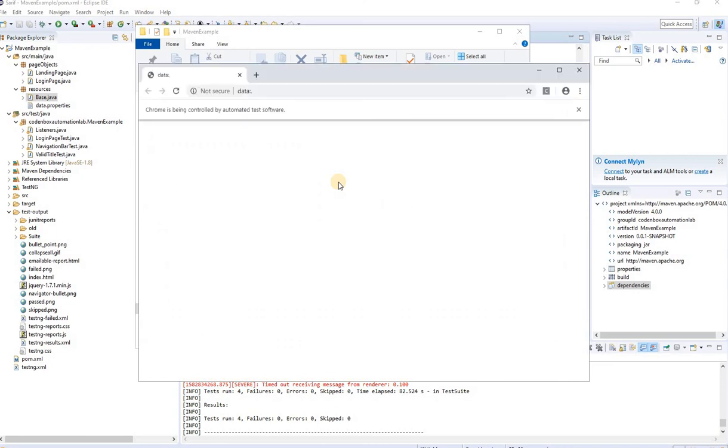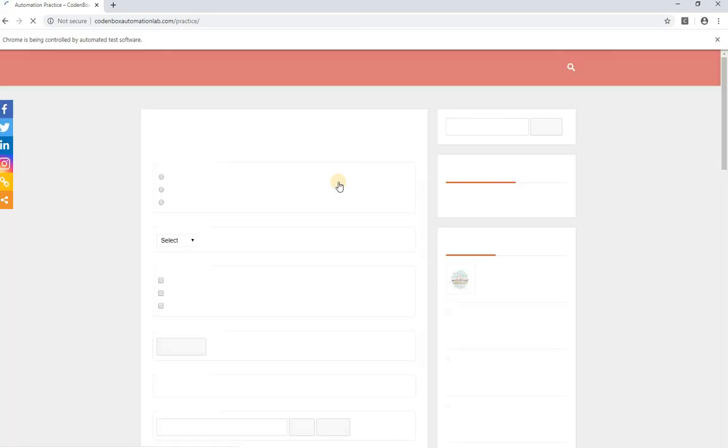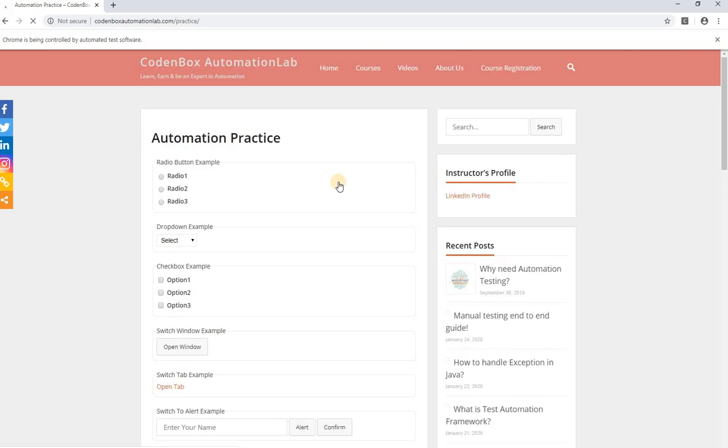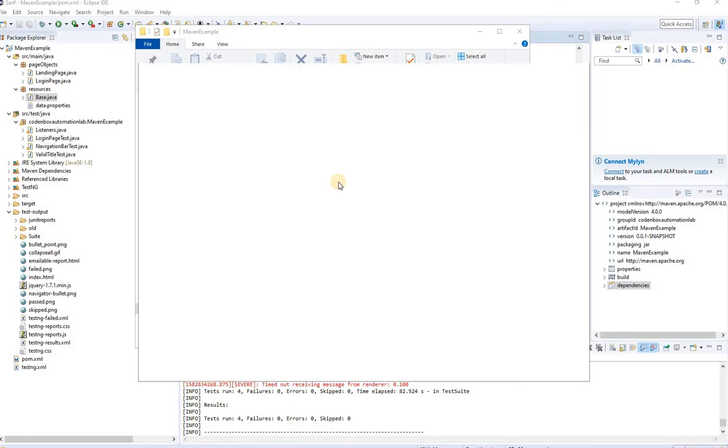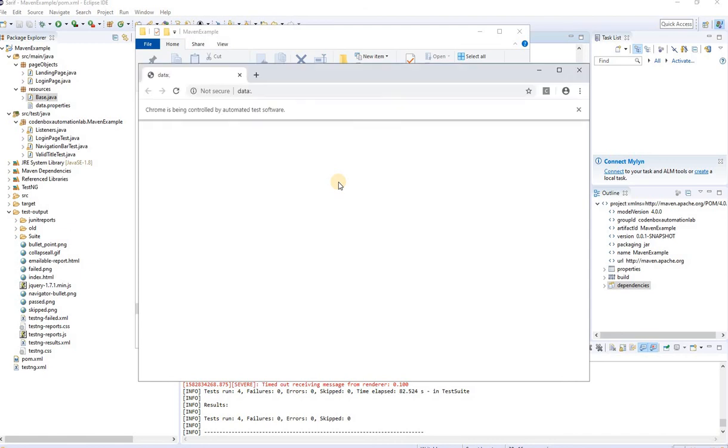You see, it's popped up the browser, and then you see it's going to our site. Okay, so this is the first test case for the navigation bar. Then it will run the next one.